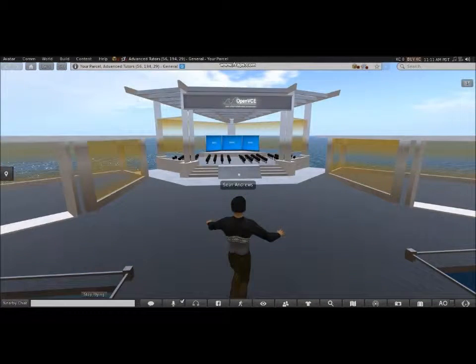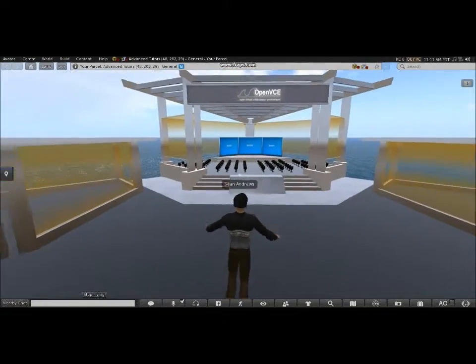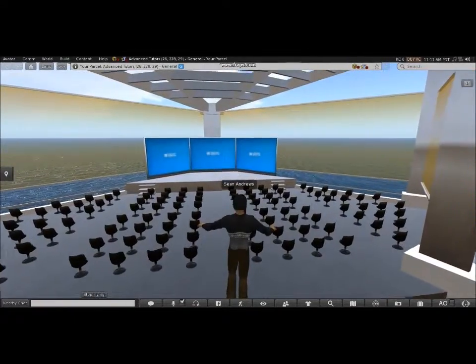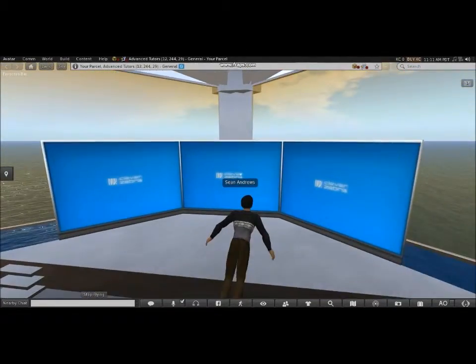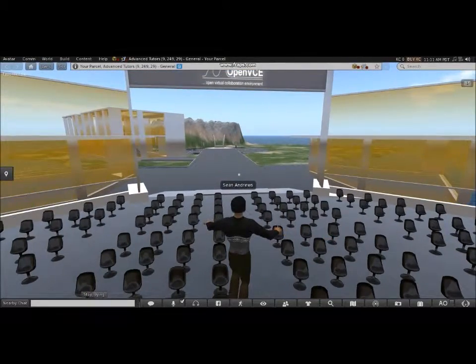So this entire island is actually an OAR file that I downloaded that was geared towards collaboration. So they give me the basics here. Here I've got a conference center that you can come and have a speech and use these screens to do things, and as you can see there's seating for lots of different people.